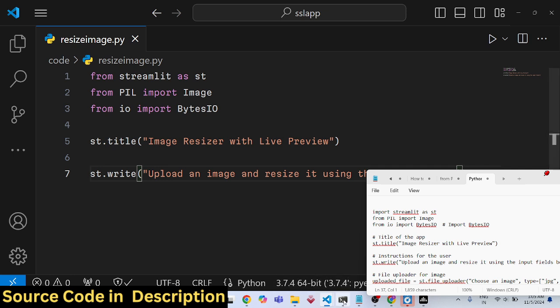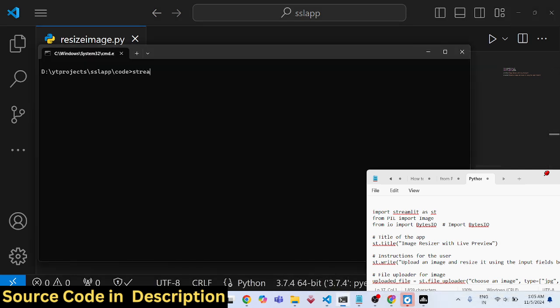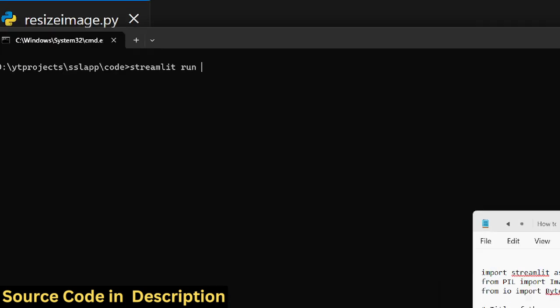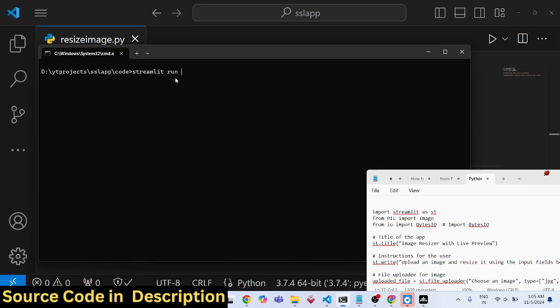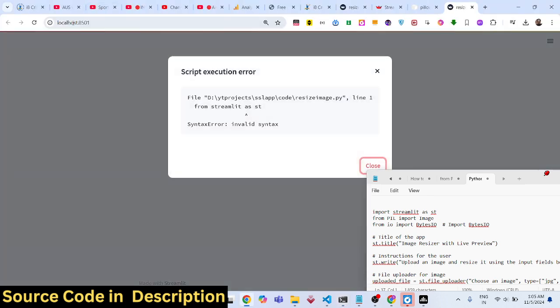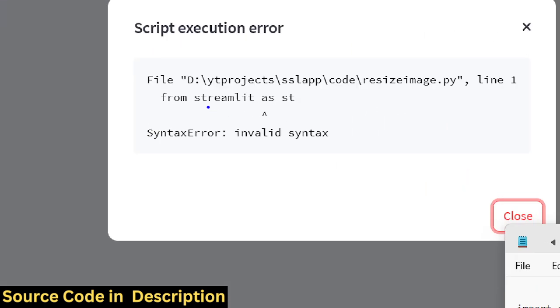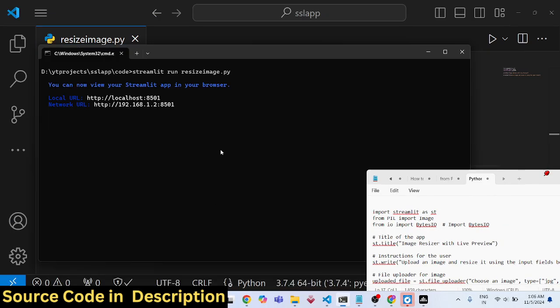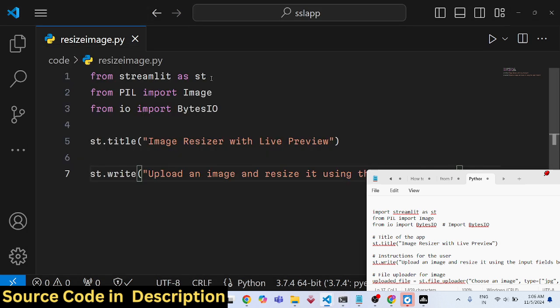If you want to run this application, you will simply run the command streamlit run, followed by the name of the file, which is resizeimage.py. This will start your application automatically on localhost 8501. It is saying from Streamlit, invalid syntax, line number 1. Let me see what the problem is.